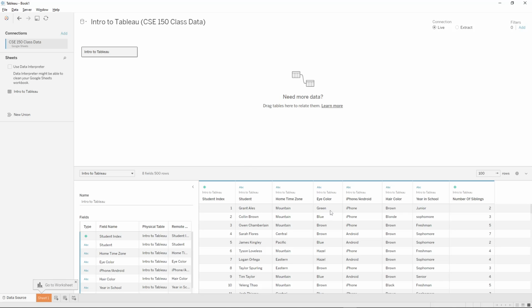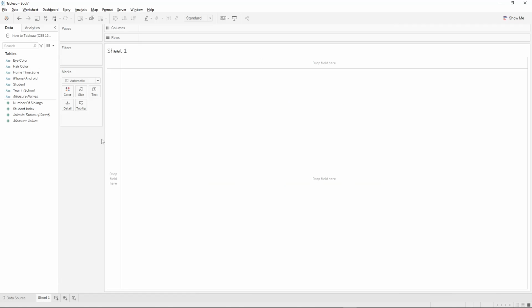And there we go. As you can see here, all the data has been loaded in. I didn't have to download anything, but just simply connect to the server. And you're good to go to start making some visualizations. But I guess in this, I'll just show one visualization. Maybe I would like to look at who has an iPhone and Android.